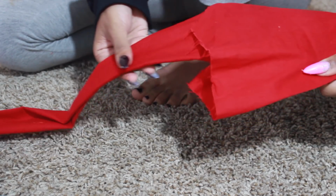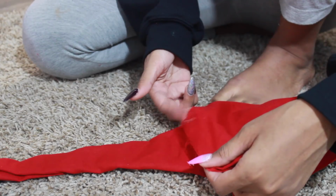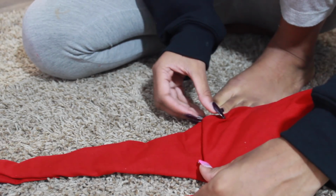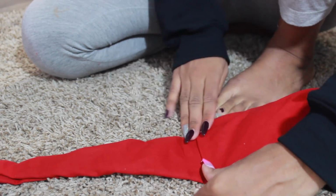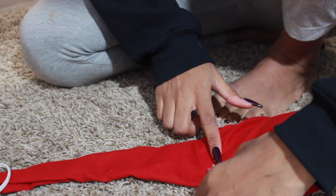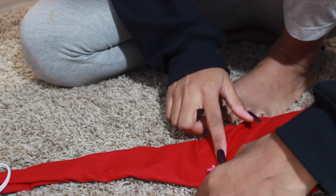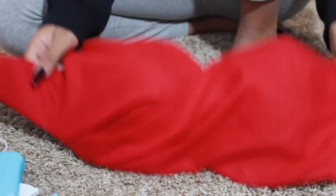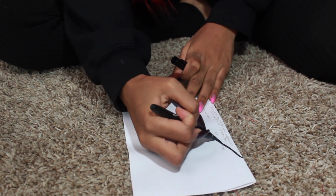Now that we've finished that up, we've got to get rid of that ugly frayed part. So I'm folding it down to make it look a little bit more clean, and I'm going to hot glue that down, and we're pretty much done with the bra at this point, just making sure all those edges are pushed down evenly, and here we go. Now it's time to move on to Jasmine's crown.